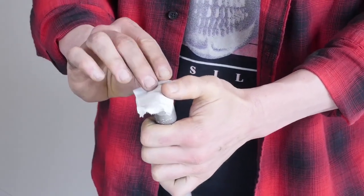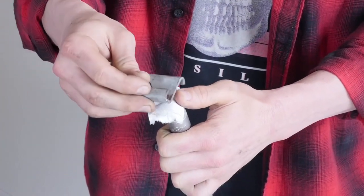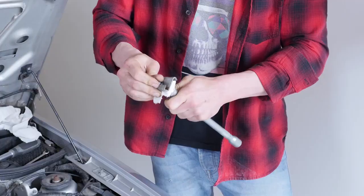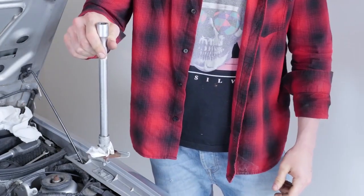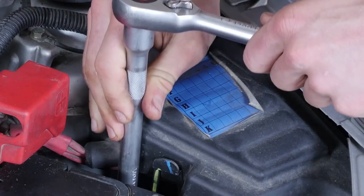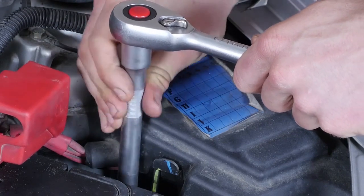Take a piece of paper towel and fold it in fours. Lay it flat on the socket, then insert the head of the nut, forcing it into the socket. Magic! It holds all by itself. By only using the extension, you will be able to screw the holding plate back in place.